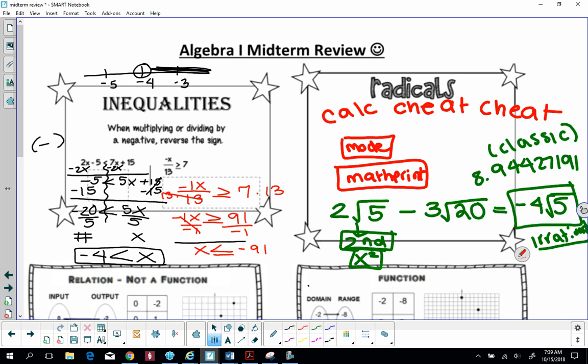And so when I draw that as a line, here's negative 91, negative 90, negative 92. I know x is less than. And so I would have a filled in circle because there's a line underneath it, and less than is always left. And so there's one step inequalities just like this. If that's something you didn't remember and you want extra practice on, make sure you do a few more than 3 on that document.